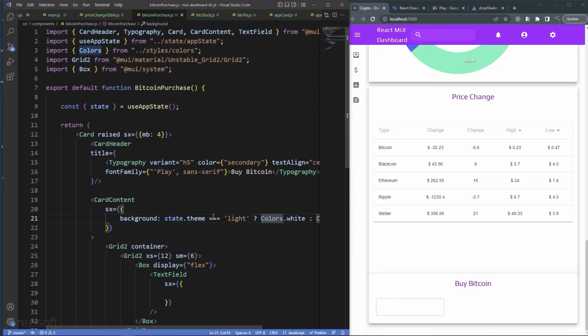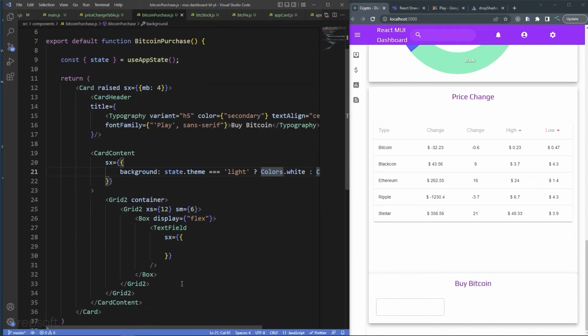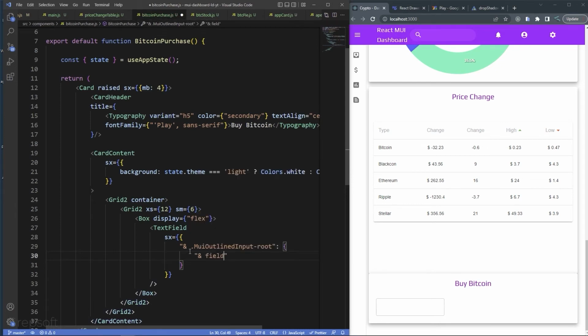Alright, so what I can do is I can come here to the SX and we can start playing around with this. So I can say &.MuiOutlinedInput-root, alright, and then I can say & fieldset.